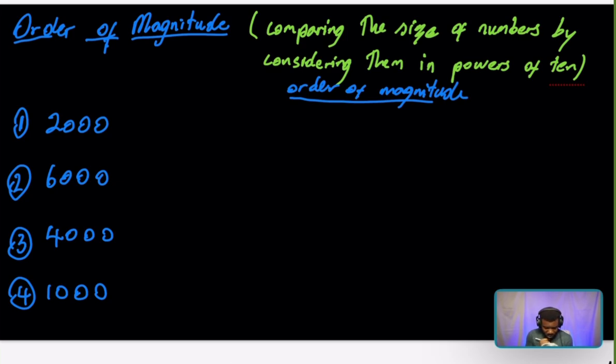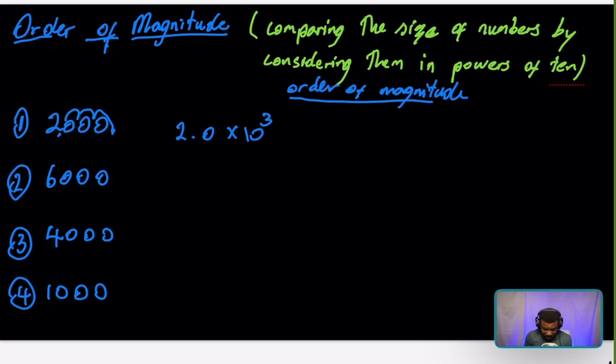Now, let's look at the first number, which is 2000. To compare numbers in powers of 10, we have to first convert them to scientific notation. From the last video, we should know that we need to move the decimal point to between this 2 and this 0 right here. So we want to create 2.0 times 10 to the power of 1, 2, 3. The 3 is the power, and it's positive 3 because the number we have converted is greater than 1.